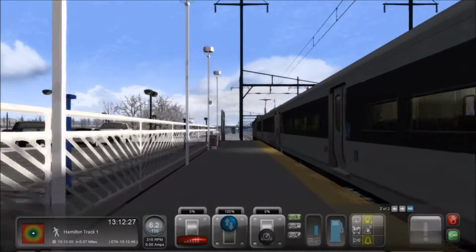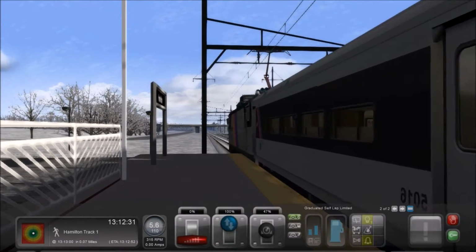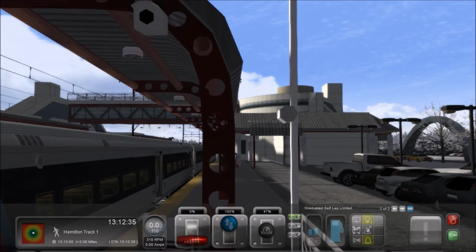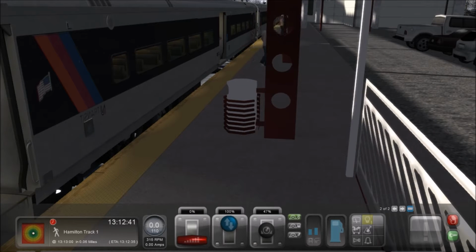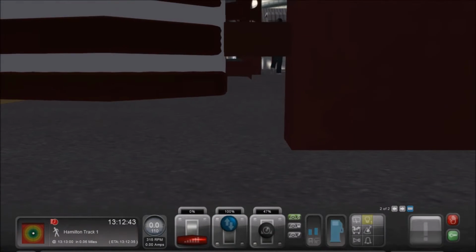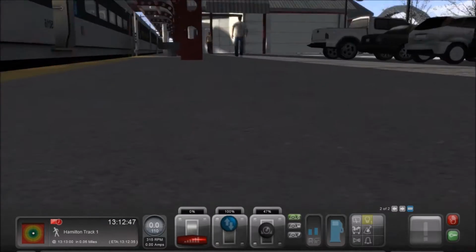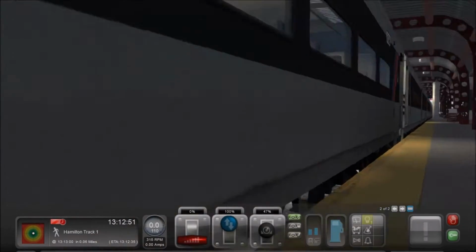Here we are in Hamilton. In Train Simulator 2012, there was a funny glitch with the station where these supports here, hold on, let me try to show you guys, these supports here that hold up the awning, it was funny, they actually were floating in Train Simulator 2012. It's really interesting, you know. They fixed it, but I don't know if these garbage cans float though in real life. I think they do maybe because they're attached to the pillar, but I don't really know.